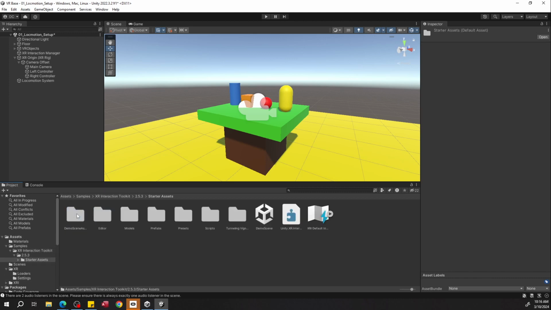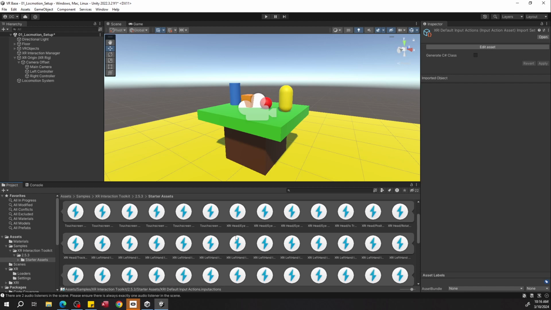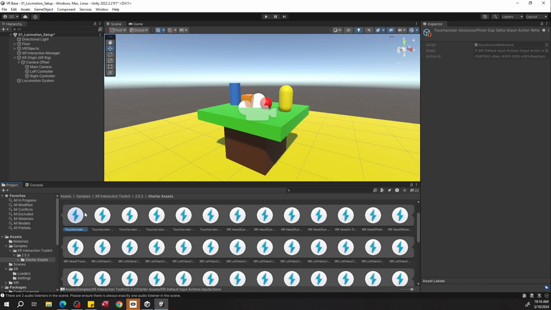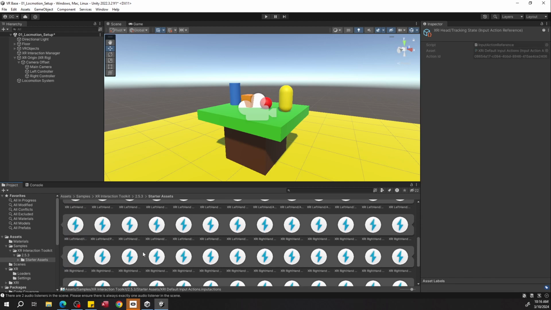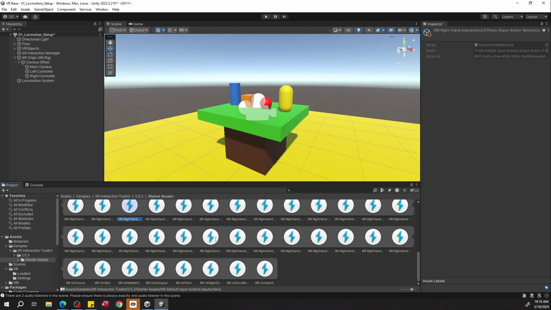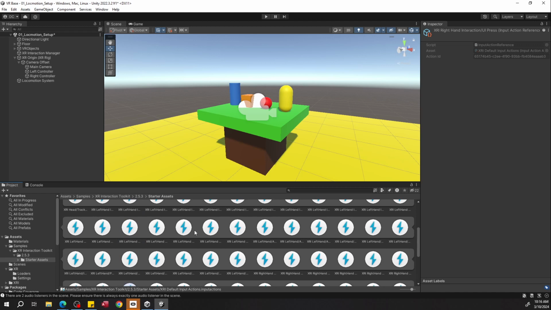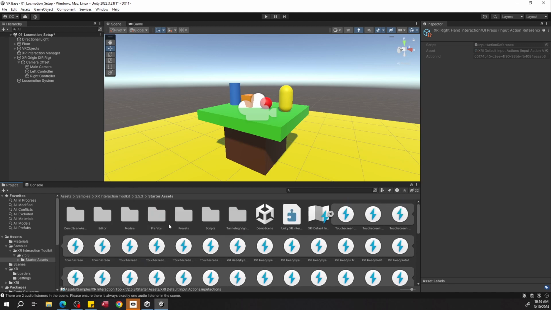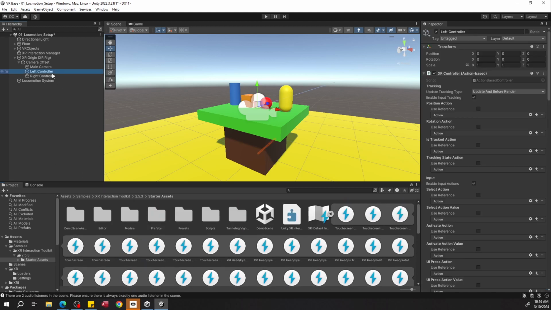Oh, here we are. It's in my samples folder. We have this XRI input actions, and we have things like touchscreen, head track, right hand input actions. These are all of the inputs we could possibly get using this toolkit. And one of them is going to be used for the snap turning.